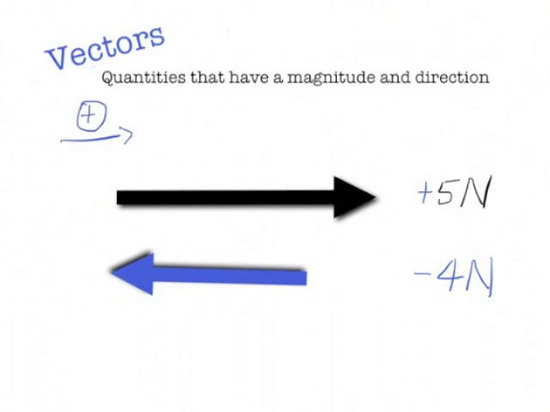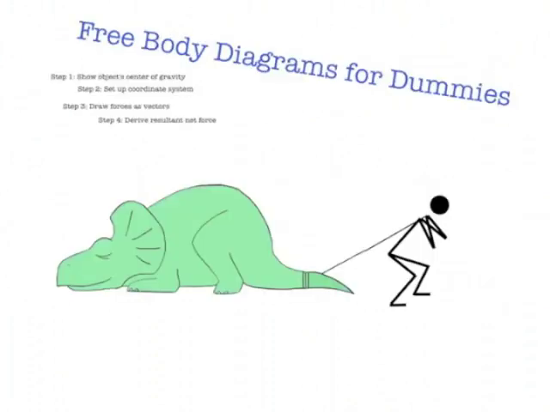So we're going to be using this concept later on, but first let's turn our attention to the free body diagram. A free body diagram is a diagram that isolates an object in the universe to show all the forces acting on that object. Note that we're not showing the forces that the object exerts on anything else, but only the forces that everything else exerts on the object.